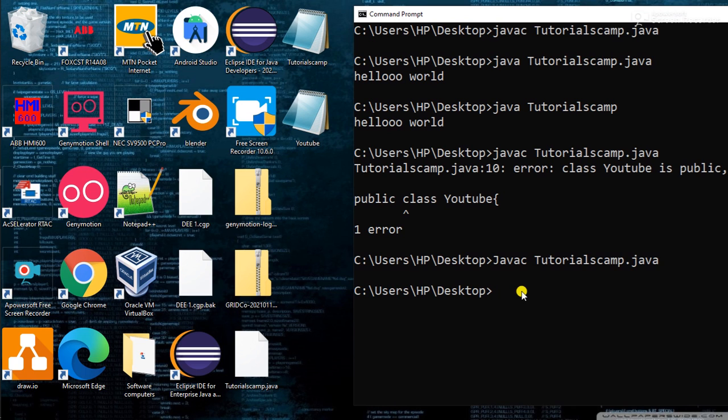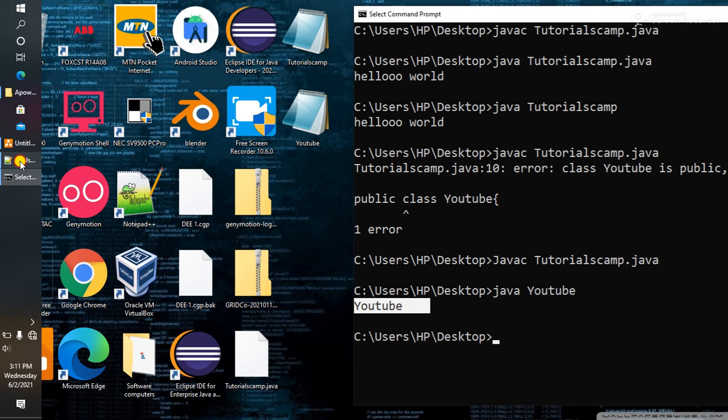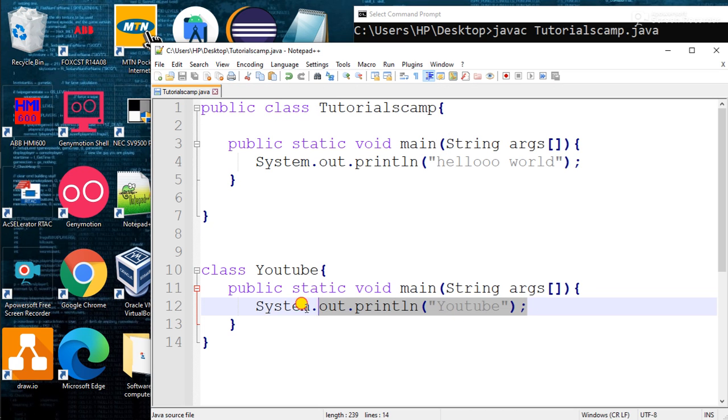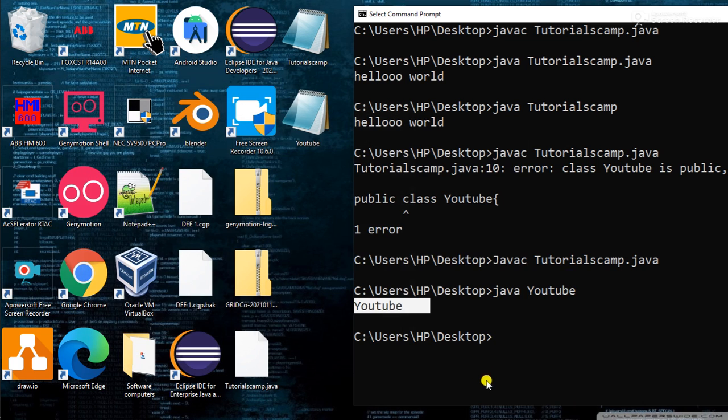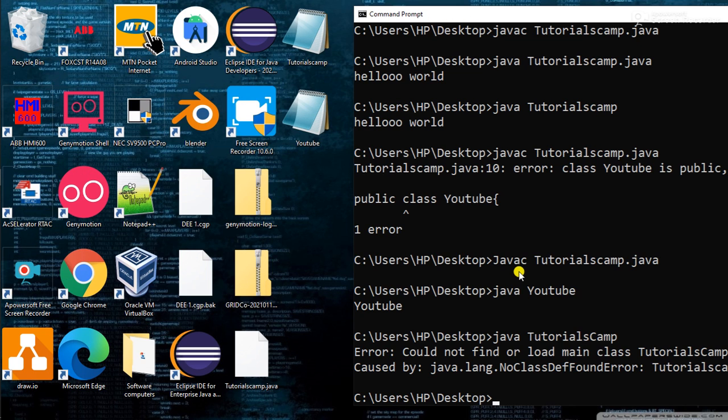If I want to execute what is in YouTube, I have to do java YouTube, right? That's the class name, and you see you have gotten YouTube. That's exactly what I'm printing out here. And if I want to print what is in the TutorialsCamp class, you just have to do java TutorialsCamp, right?